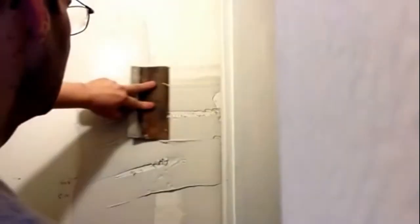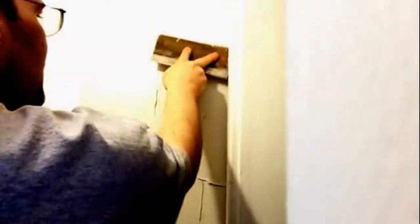For a small repair like this, I just grab the compound out of the bucket. So we got a little bit of dry stuff in there. That's still good. Now if you do get some dry stuff, just hit it real hard. On the second and third coats, you can't have that. First coat is no big deal.